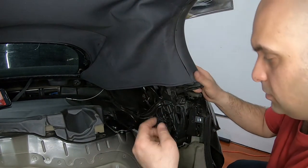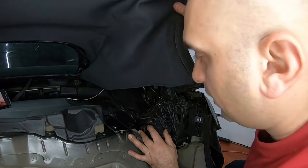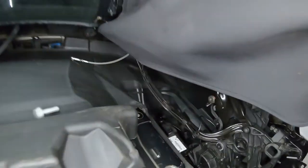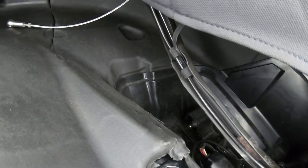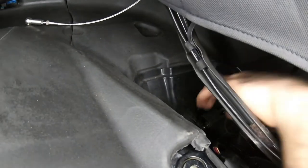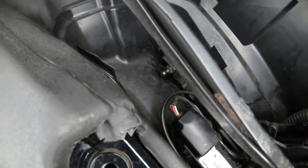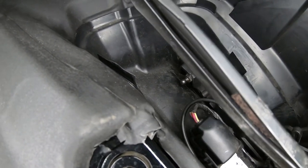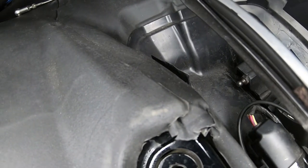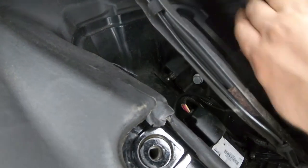So now that it's in place, I took these two bolts back out just so I can move this around. There's a back bracket over there. This bolt has to go in the back, and plus there's a pin over there. Let me try to show it to you. That has to go onto this bracket. I'm going to move it. And here, you see this pin right here? Can that work? Right there. Once that pin is in its location, I can take my bolt and start threading it in.